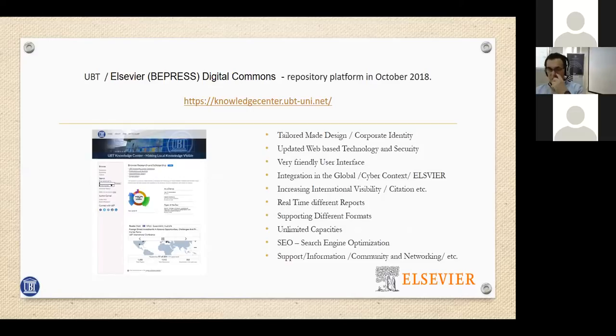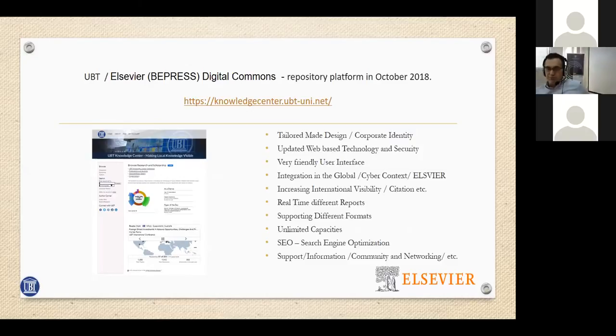One very important aspect for us, in comparison with a self-made product or another open access source solution, is the search engine optimization that BPress has very well developed, which creates more visibility for you.